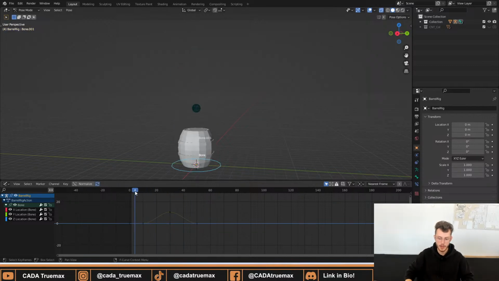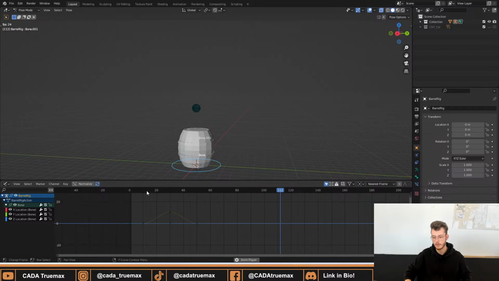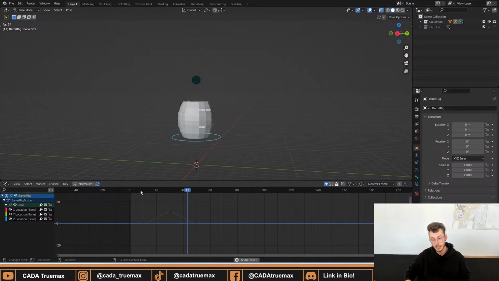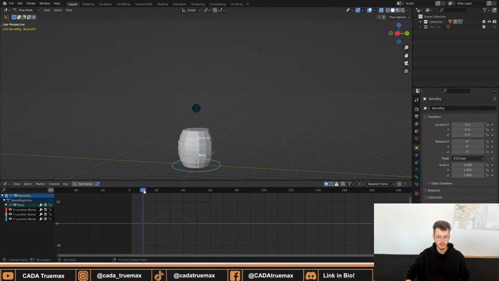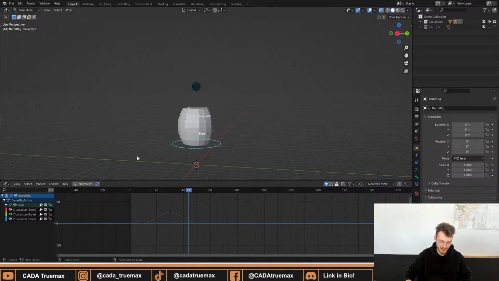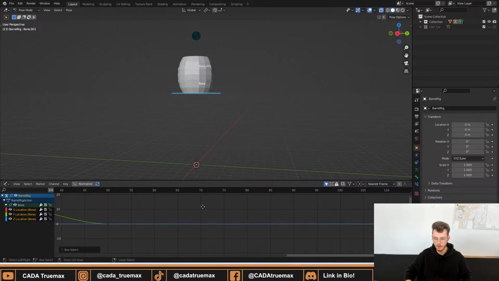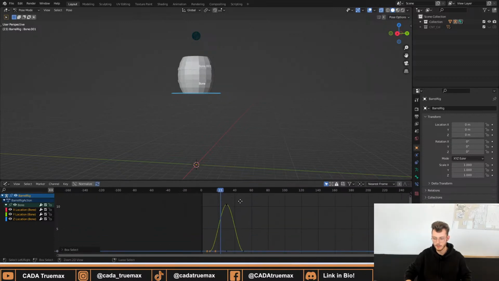This means that we now have an animation that moves up and down, which is what we wanted. Now, we want to clean this up a bit because, as you can see, it doesn't look very realistic. We kind of want it to be a bit more realistic. Even if it's a barrel, we still want it to have some laws of physics, that is at least preferred. So what we're going to do is go in now and move these bad boys.